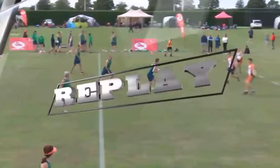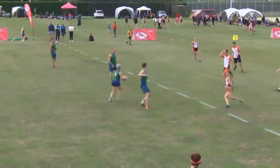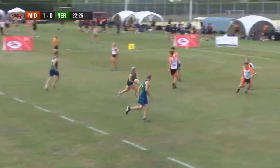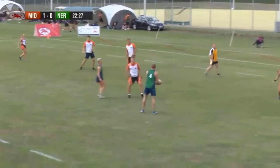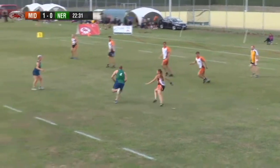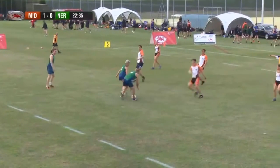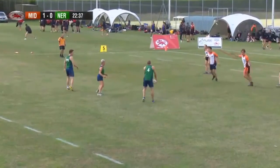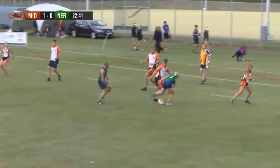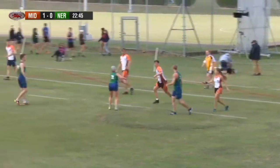Who is that? Just having a look at the team sheet, and I have a suspicion that she's not actually on it. Oh, in fact, I know exactly who it is. I think it's Jade Wong on the outside, wearing number 3. It's a tidy finish for the Midlands Tigers. They won't care who scored, they will just care that they scored. In this game so far, that could be it. That could be the winner. North East Raiders will really be hoping in so many ways that's not the case.